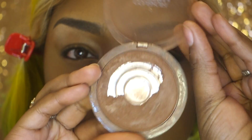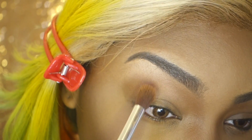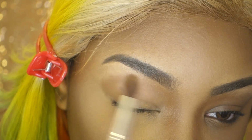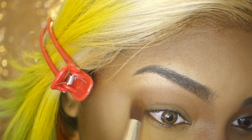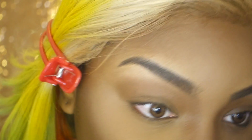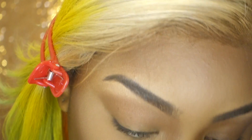This is what I was talking about, the CoverGirl Queen Collection. I really cannot find this anywhere, so I don't think they make it anymore. I'm going to look more into it. But that is what I'm using because the eyeshadows that I have that are chocolate are a little too dark for the look that I was going for. And this actually has a subtle sheen to it, so it works beautifully.